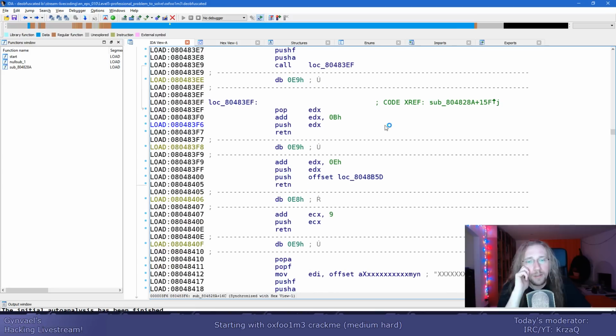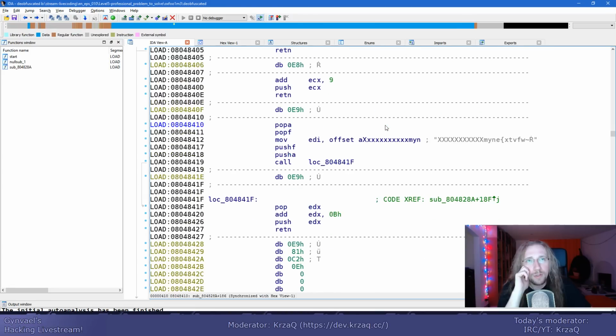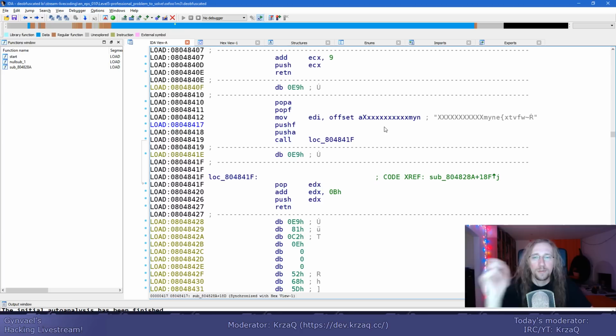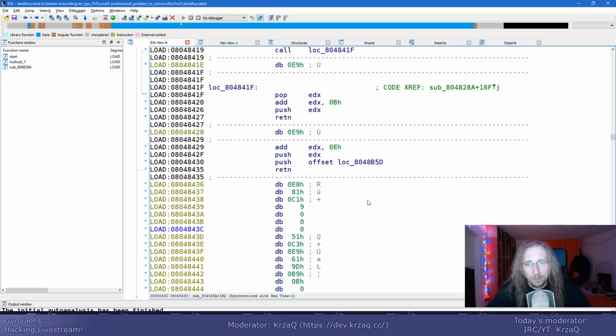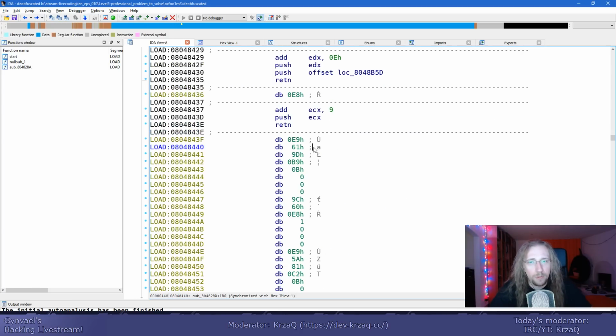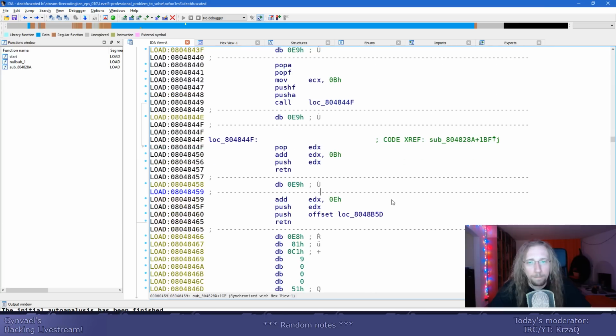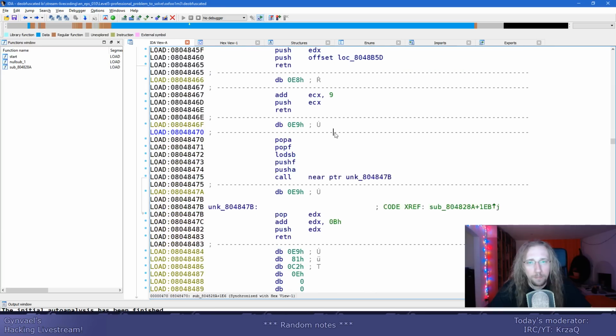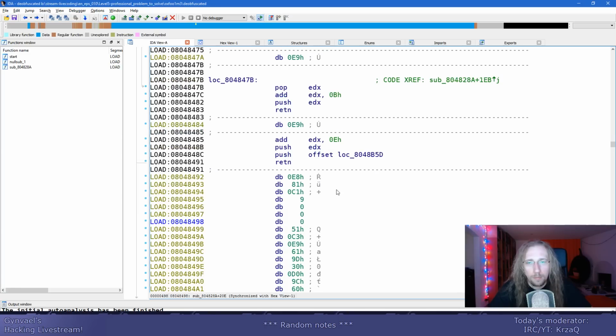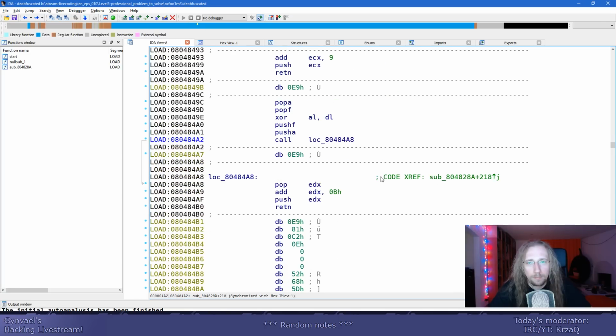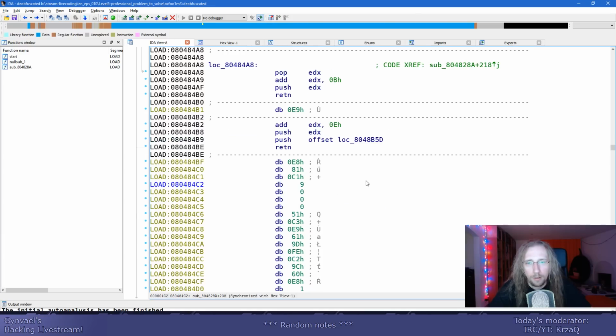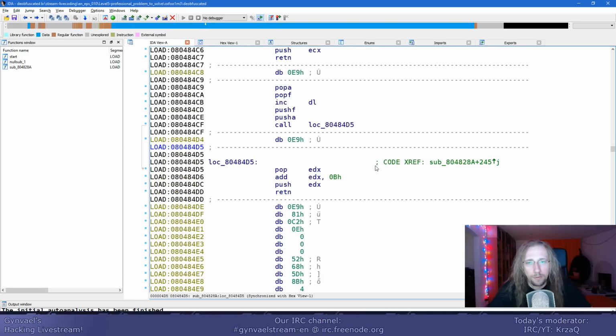Probably that will be the case, and if so, that means it checks character by character if the password is correct using some fancy magic, which I am not able to trace yet. So let's see what happens. No, it didn't pop up yet, and it should have already. So that's one hypothesis that didn't work out.